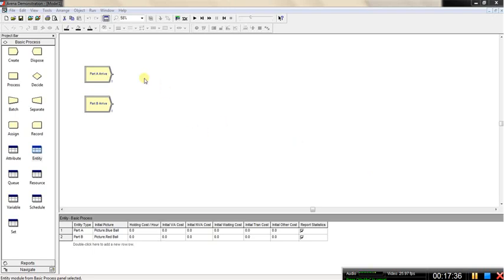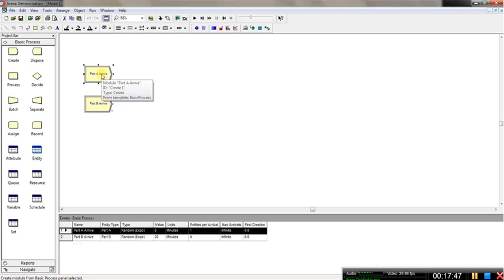In order for my assign module to automatically connect with the appropriate create module, I'm going to select my create module for part A arrive, and next I'm going to find the assign right here in the basic process.